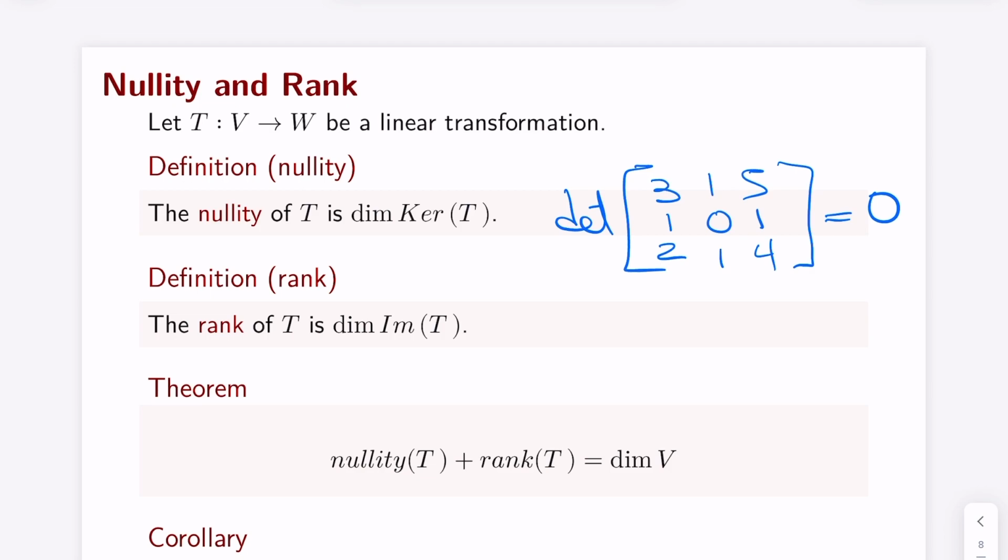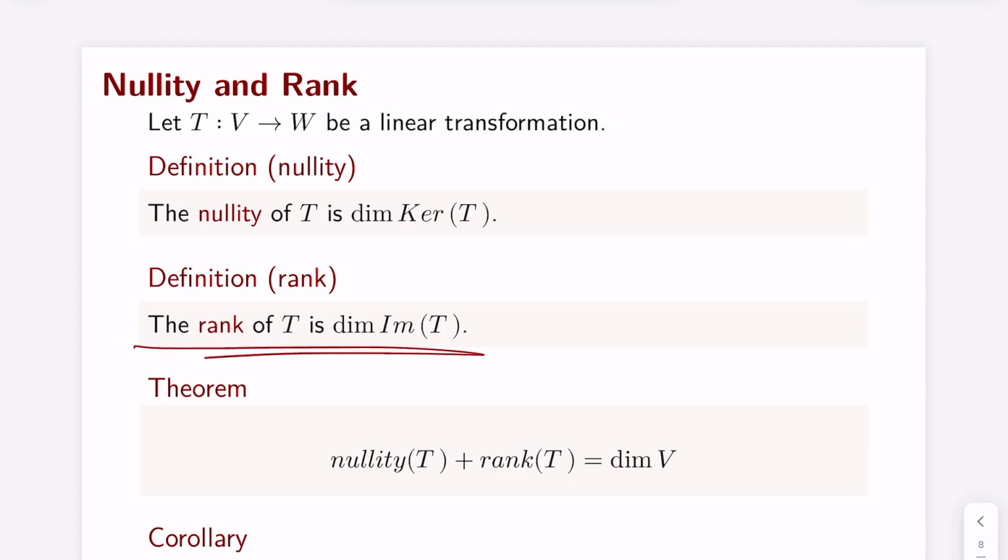But also, you can easily find a determinant like this that is non-zero, right? Because this minus this is minus 1, so this is not 0. So we found a 2 by 2 determinant that is non-zero, so we can say that the rank of this matrix A is 2. That's a quick way to calculate the rank. You can also reduce the matrix, count the pivots, and you will get 2 anyway.